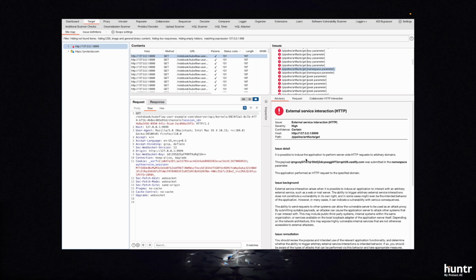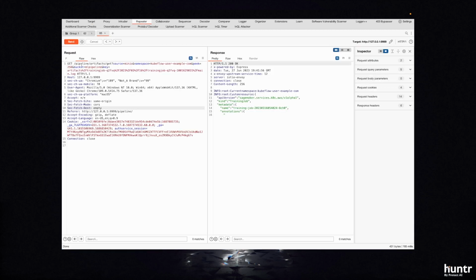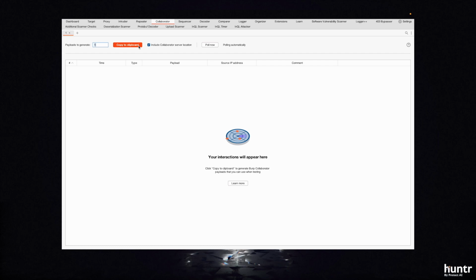What that means is that you can payload a URL, and then when you send that request to the Kubeflow server, it then sends a new request out to an arbitrary server of your choosing, a hacker's server, a database, whatever it wants. Then the response from that arbitrary server comes back to the Kubeflow server, and the Kubeflow server sends that back to the user that made the original request. Now, this is dangerous for a number of reasons, but we'll see why this is particularly dangerous in this instance. And that is because it sends some sensitive information.